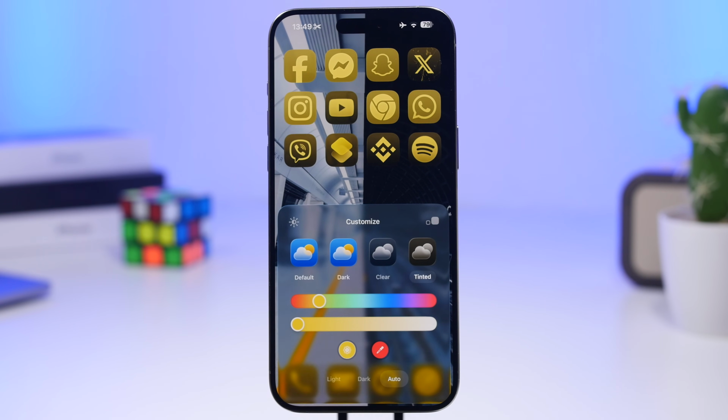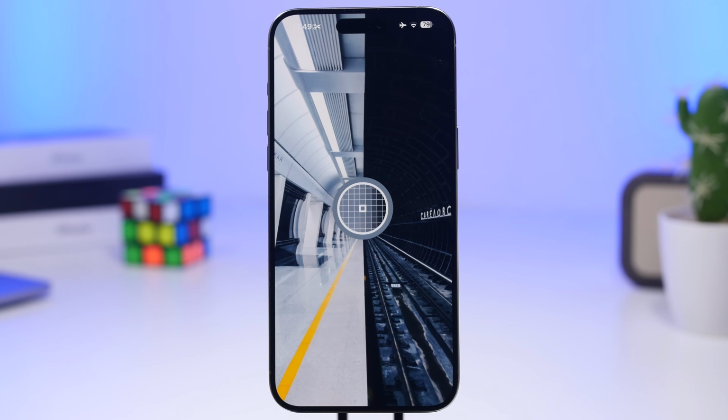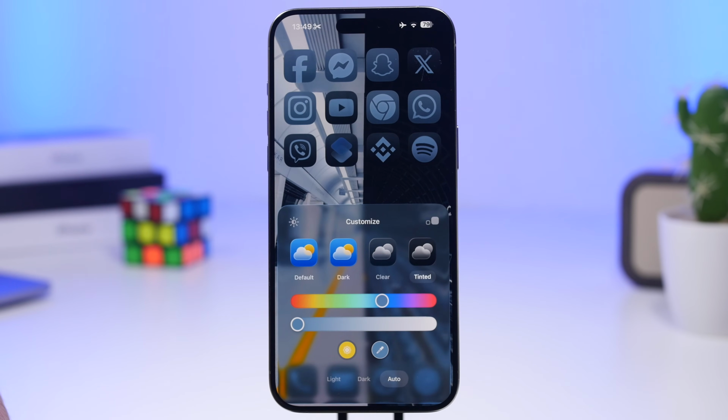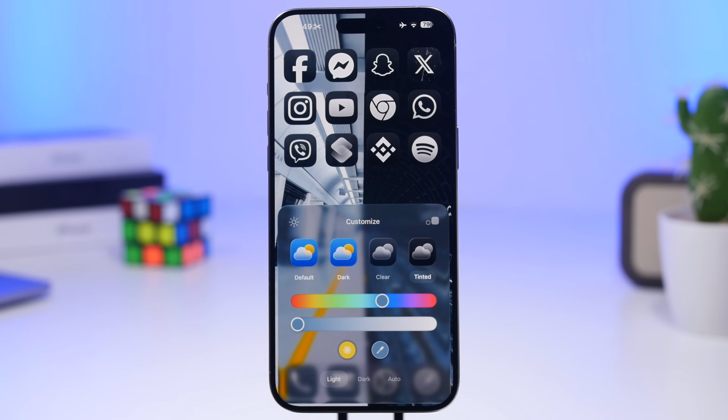We have here a button that allows you to automatically pick the color. If you have just changed that, you can tap there and it goes back to the automatic one. And then you will also have a color picker here that allows you to pick any color you want from the current wallpaper and set it as the color tint for your icons. Then you will have the auto, dark, and light mode here as well, so you can choose whichever one you use, and of course the button here to add or remove the tint from your wallpaper.